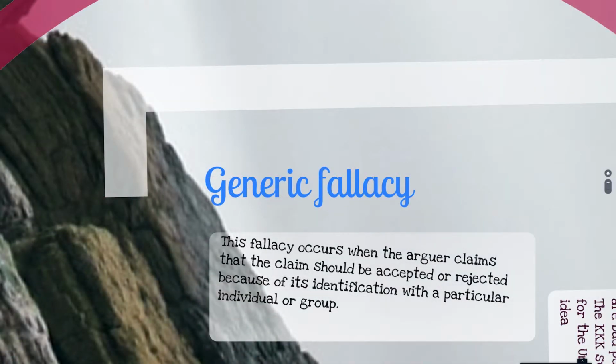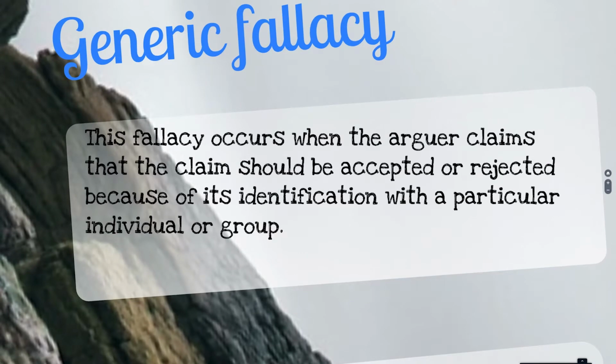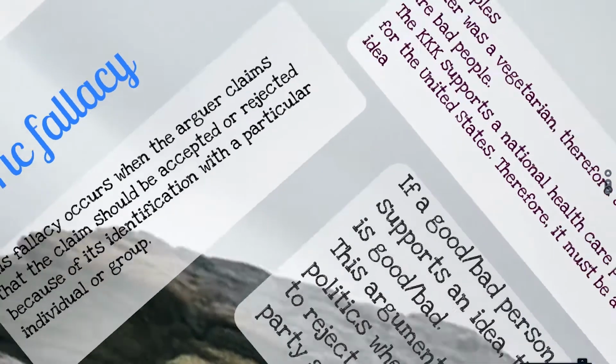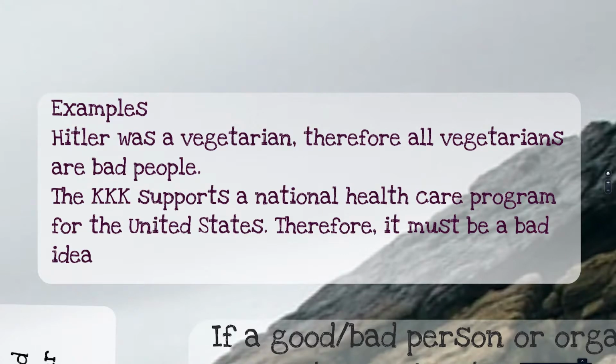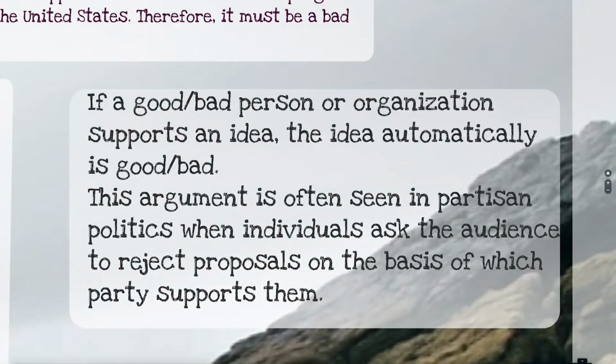Next type of fallacy we've got is the generic fallacy. The generic fallacy occurs when an advocate claims that their argument should be accepted or rejected because it's identified with a particular individual or a group. So this is the Hitler believed that same thing, or did that same thing, or was involved in that same thing, so it must be bad. You might have heard somebody say Hitler was a vegetarian, so all vegetarians are therefore fascist. This is the generic fallacy, the identification with a particular individual or a particular group going on. Now, if it's a good person or a bad person, it can still be used for this fallacy. So sometimes it's you should agree with this because somebody does it. Sometimes it's you should not agree with this.